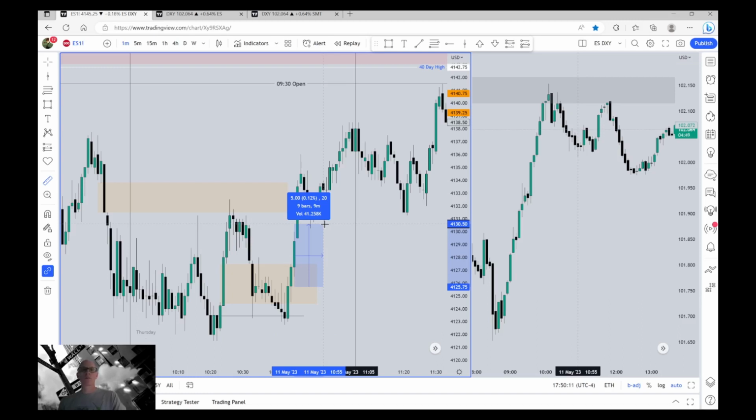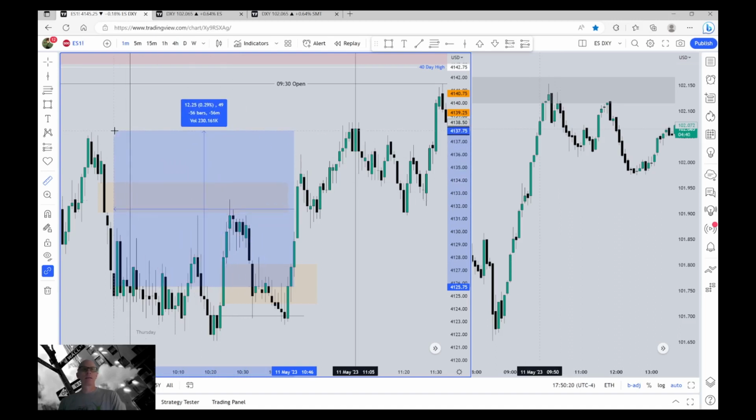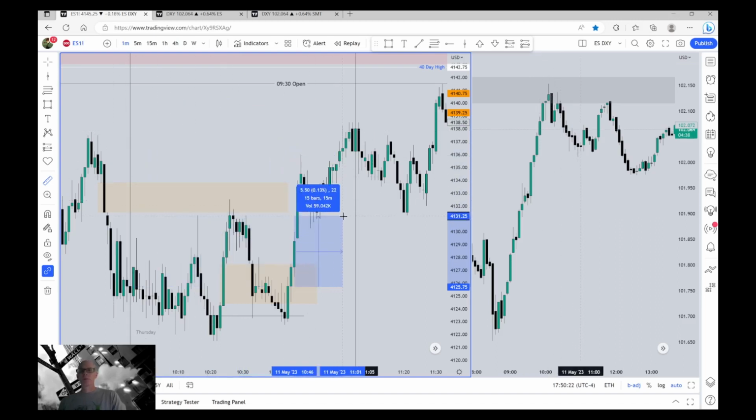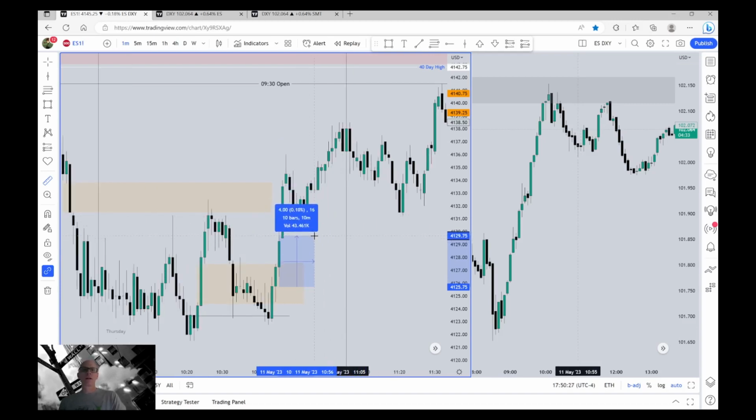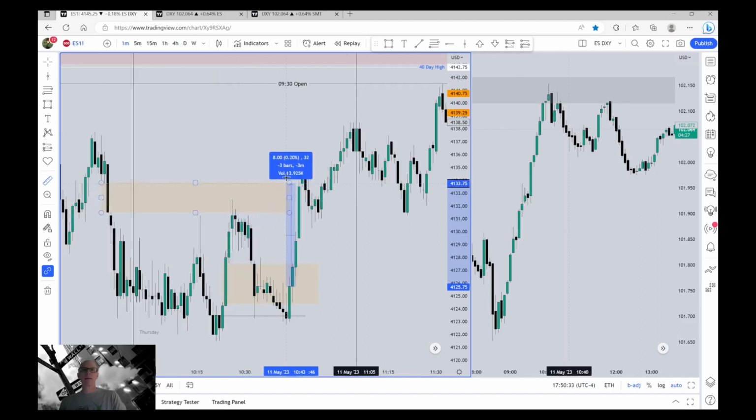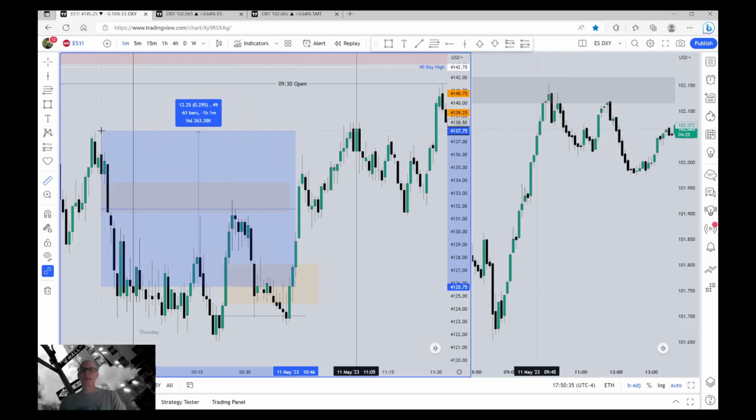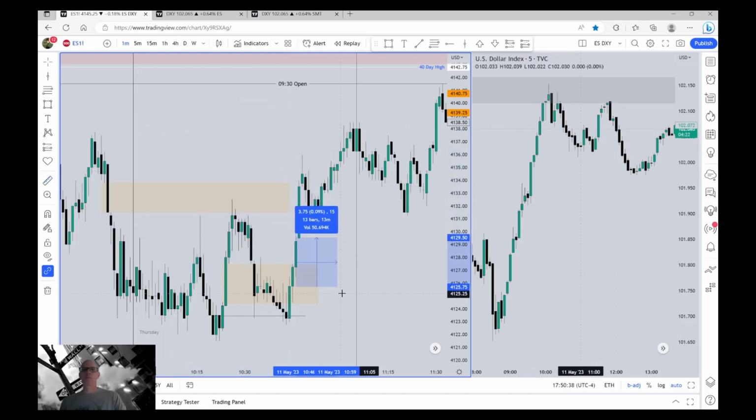If you want to go a little further by looking at the more recent swing levels, you've got this swing high, which is almost 7 points away, and you have this swing level, which is 12 points away. So there's a couple of ways you can structure it. If you have multiple contracts, you can scale one off at 5. You can have another one run for the next swing level. And then if that's being met, you can go for the next level. So that's a couple of different ways that you can look at that. But again, I believe this was the better setup.